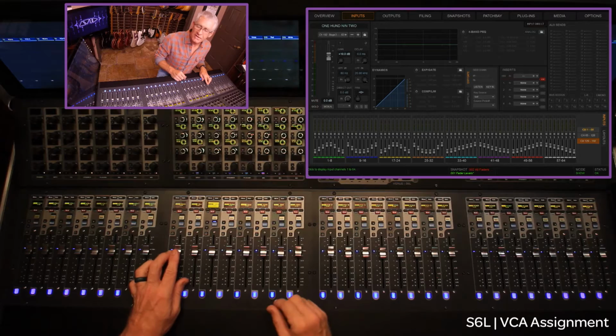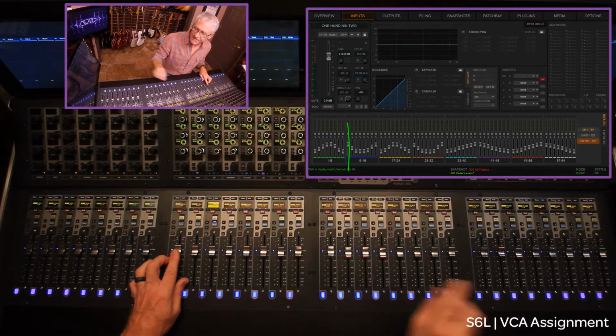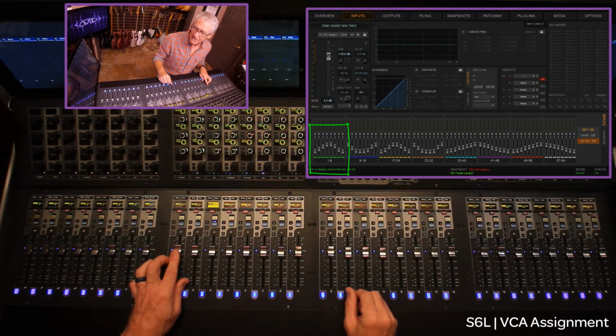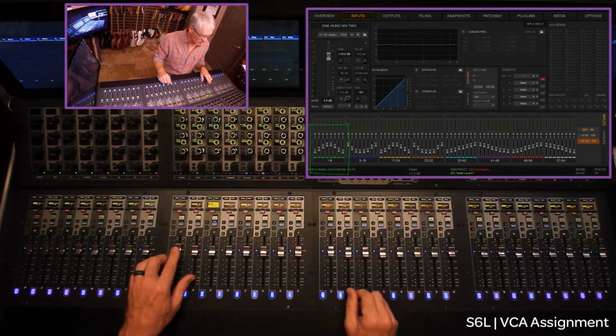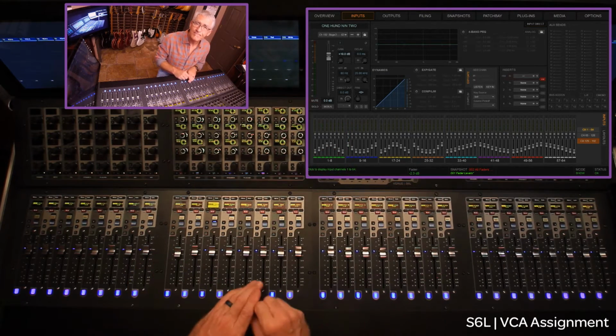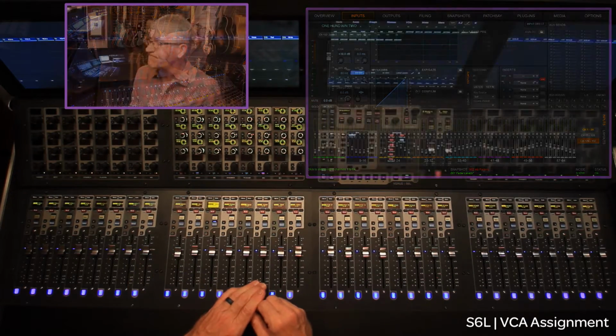And as I move it, you're going to see a ghosty red fader underneath the channels that are in green there, giving you real indication of the offset that is being created by that VCA. So again, this is just more information. It's also another really quick way to verify that you are controlling what you think you are controlling with that VCA. Okay? Really good stuff.